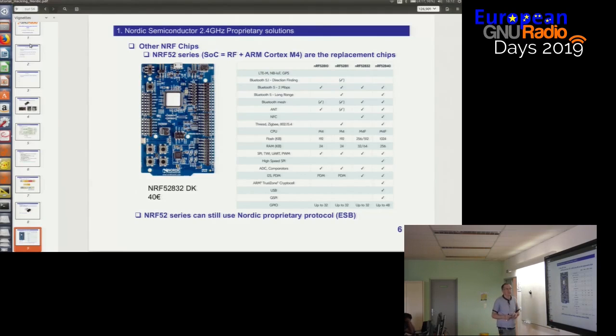They are really flexible. If you want to play with this, you can buy a development kit like this one. For 40 euros, you've got the development kit with the NRF52, and you've got the JTAG debugger already, a J-Link that you can use for other boards. And you also get 10 samples of the chip. So when you see the price of the chip, 10 samples would be more than 40 euros. So it's quite interesting. And there's a lot of documentation about that. They've also developed a lot of applications on smartphones to play with Bluetooth Low Energy. And it's really nice.